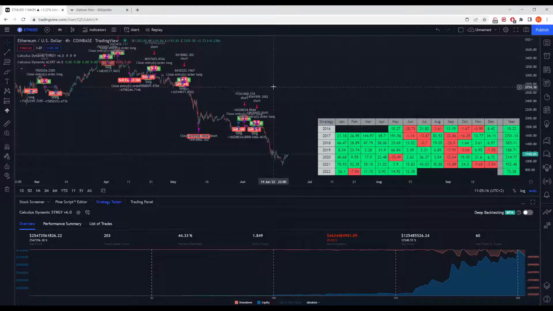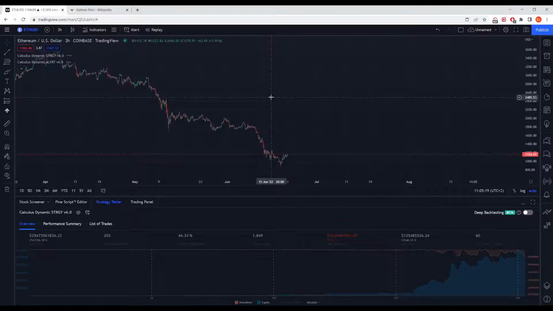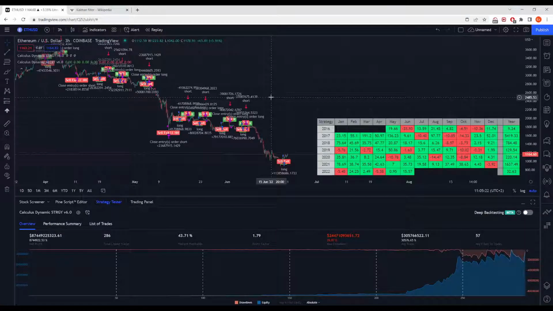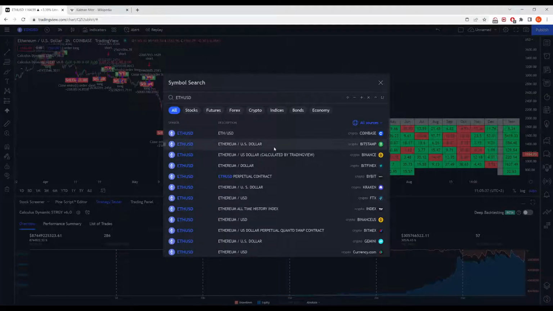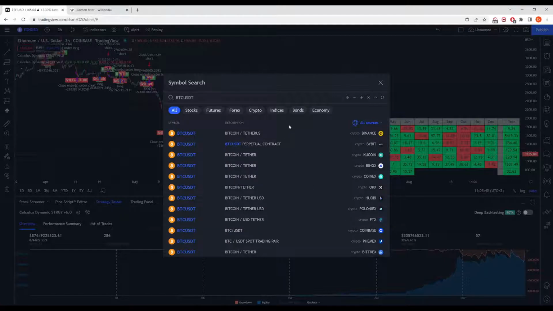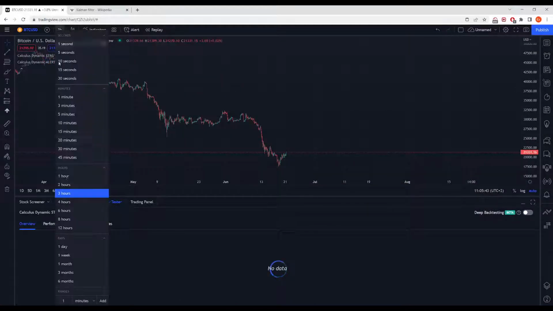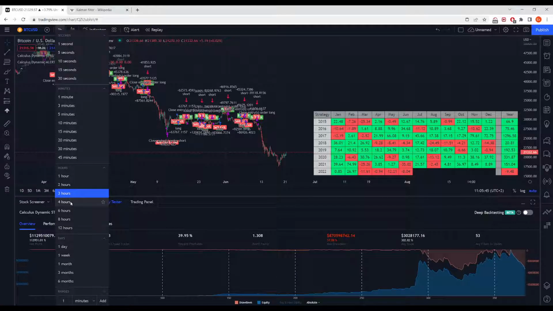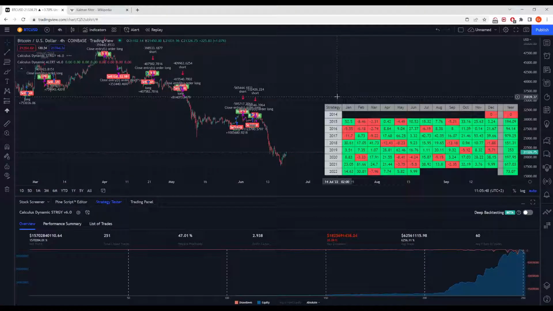We can see the 4 hours works pretty good, and then we can also use the 3 hours if we want, and this one works pretty good as well. The issue with it is that because we are using the smaller time frame, it's much more aggressive than the 4 hours, but overall it's still a very powerful product as well. So this is the latest update for the BTC and for the ETH. We can see that for the 3 hours it doesn't work so great on the BTC, but for the 4 hours it's going very strong. For example, this year it's already at 73%.